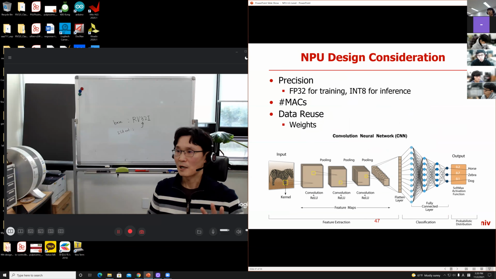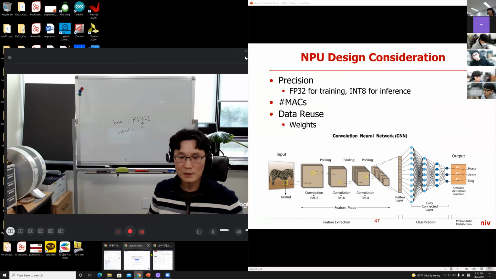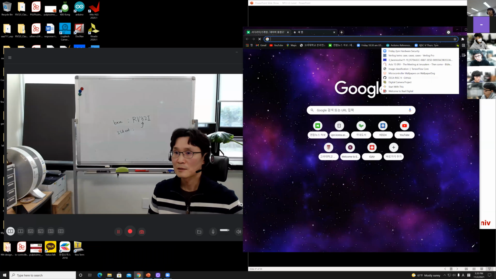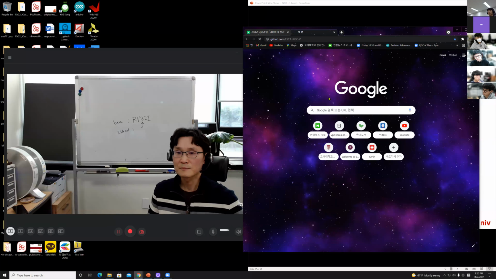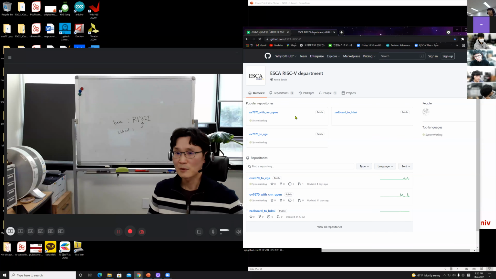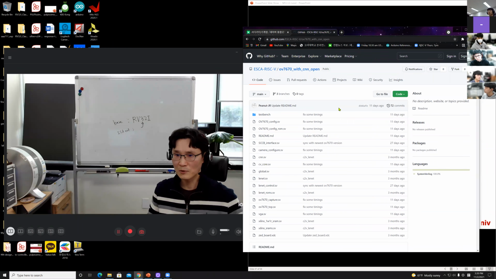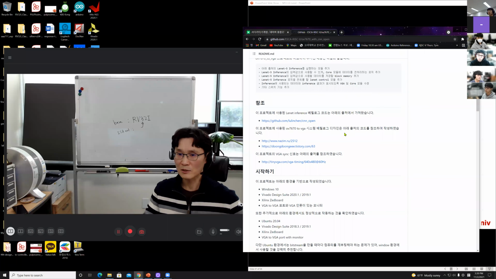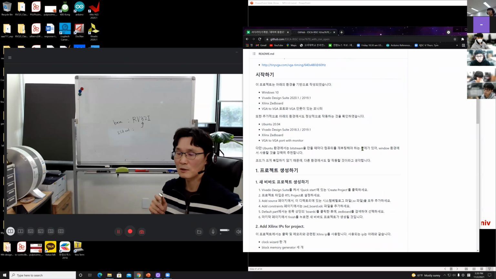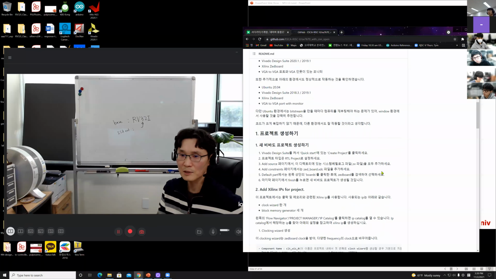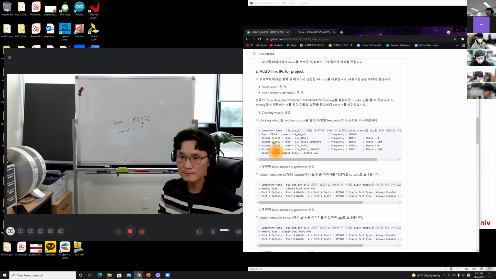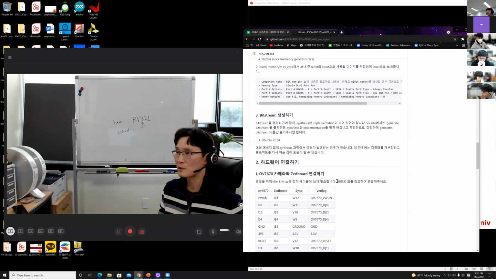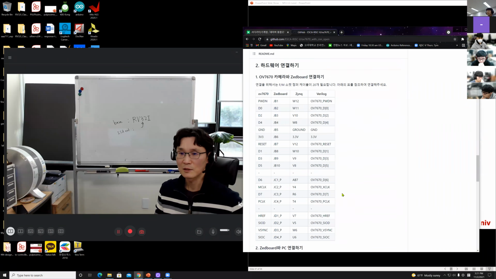So next time, I'll show you a demo based on Guyun's implementation. But if you are eager to do the class project, you can try it now. Just download the hardware design and follow the instructions. It's very similar to what I showed last time, right? You need to create a clock and memory. That's it, clock and memory. Then you can run and test.